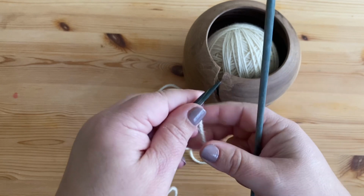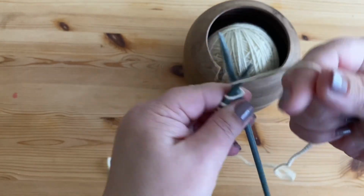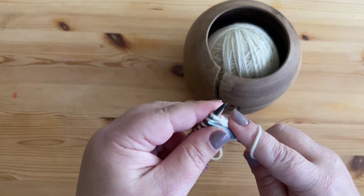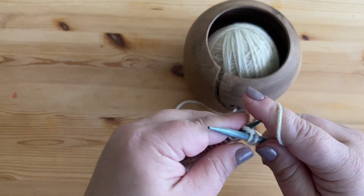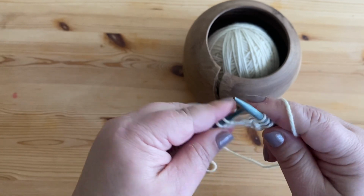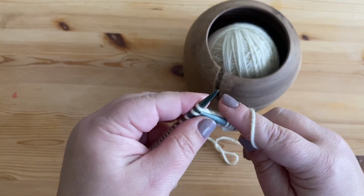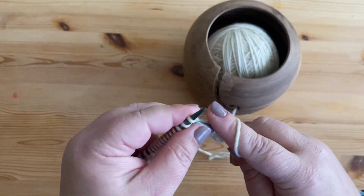In preparation for your next class, you need to pick up your knitting at least 10 minutes a day and practice knitting the knit stitch for at least 10 minutes. What it's going to do is create muscle memory in your hands so that when we cover the next steps, which is going to be purling, we're going to be covering knitting and purling in the same row, lots of fun stuff.